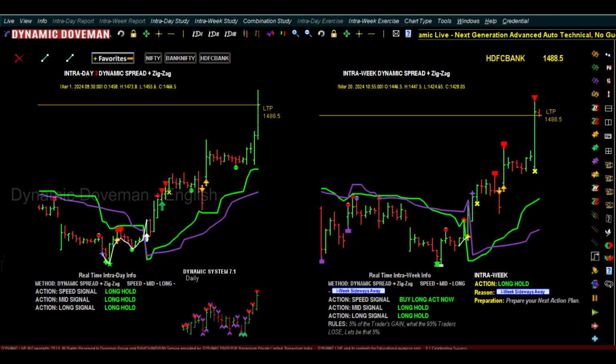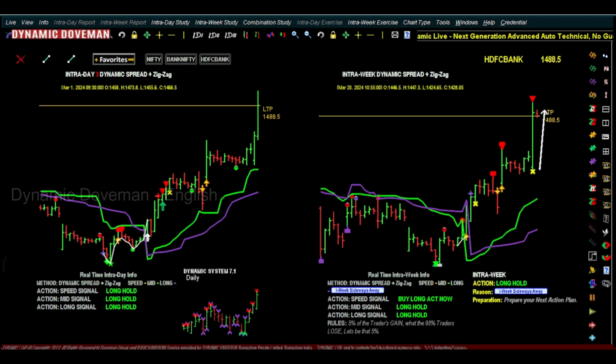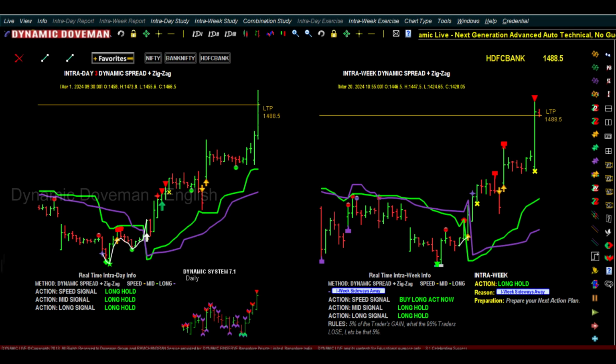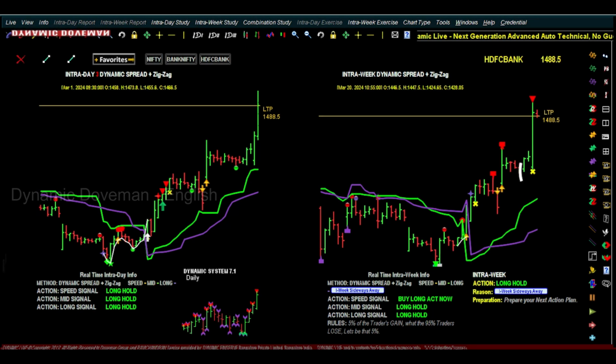We took a long position, and after taking the long position during the day itself, before the market closes, the price slowly started increasing. We didn't get an exit on 1st of April, so we had to carry it forward. 2nd of April, what happened is, as soon as the market opened, the price of HDFC Bank moved up sharply. All right. Now when it moved up sharply, what it did was it gave us a zigzag breakout.